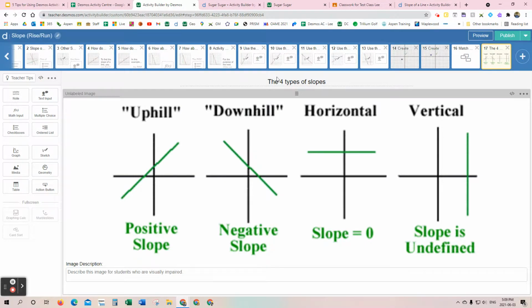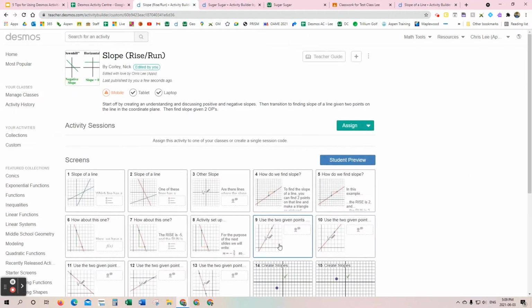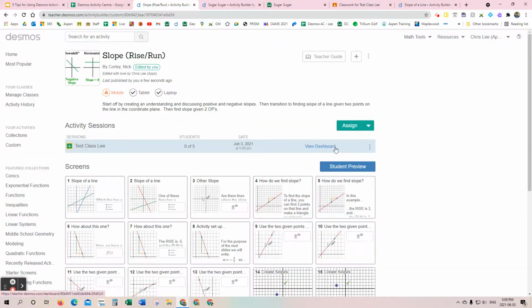When we are done and ready, we're going to go publish. Now, if you're not ready to publish, you can save a draft and come back, and if you're working on it now, you can work on it later. But I'm going to go straight and publish, and boom, here is your own activity. It would say like this: if the original person was Nick's, it would be edited by Chris, but of course your name would be on there as the one who's edited this. And you have your own activity, which you can now assign to your class, and it's ready to go.